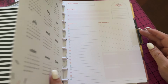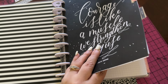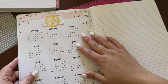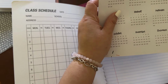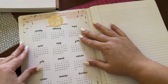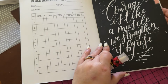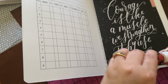If you have one from 2019, it matches this year. So I thought maybe I was gonna cut it, but then I was like, no, I'm not gonna cut it. I'm just gonna put this down, even though it's like the wrong year. Oh no, actually, I think this is the right year. I'm gonna put that there. And I could probably use that as like a little dashboard.